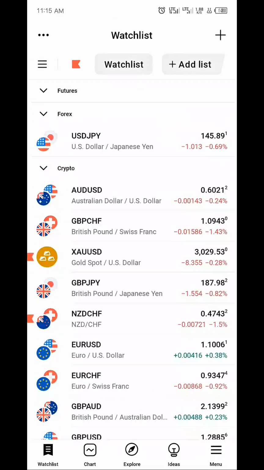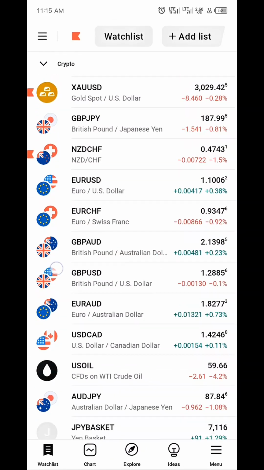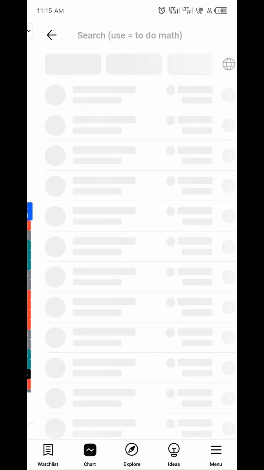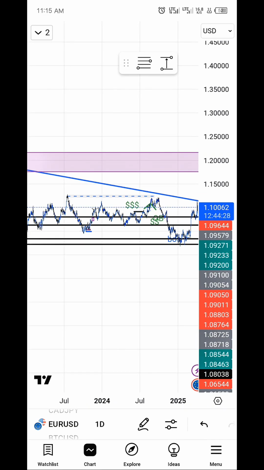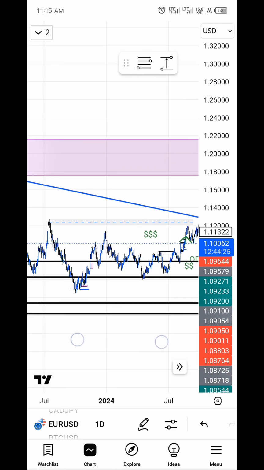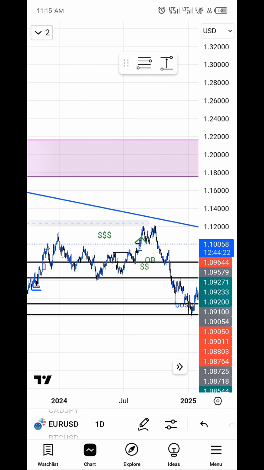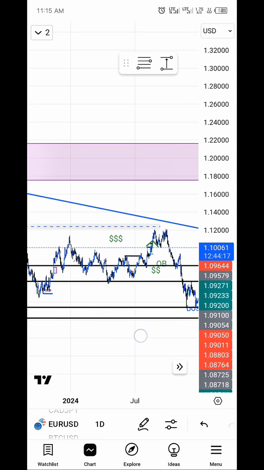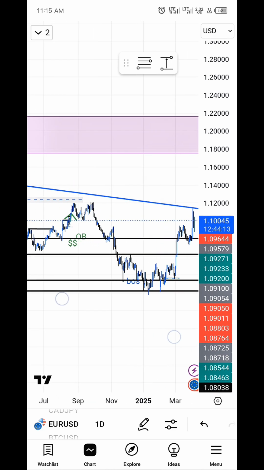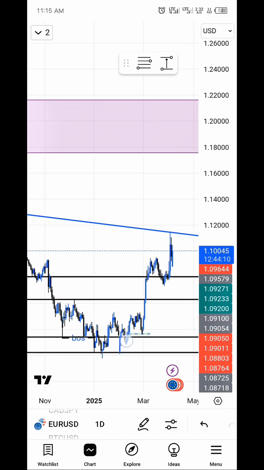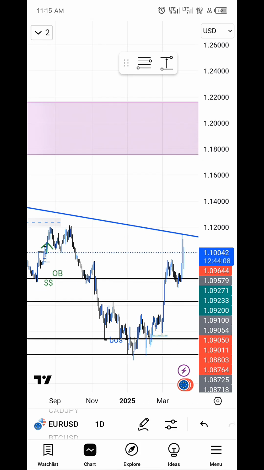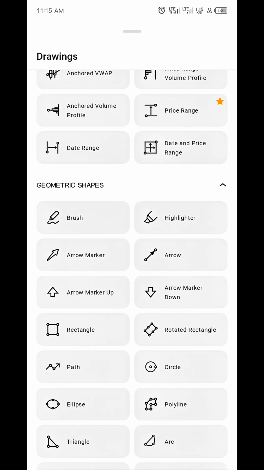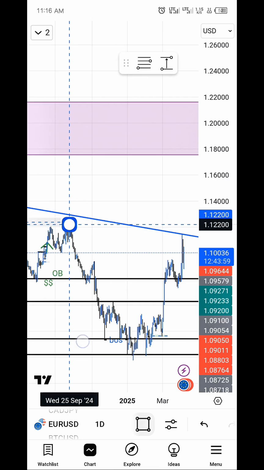Yes sir, so let's look at the two pairs that I trade. I normally trade Euro USD and GJ. So let's look at Euro USD. When we look at Euro USD, we shall see that on the daily time frame, first of all, it had reacted from this supply right there. We had reacted from that supply, then we went down, and now recently the pair has been in a very big uptrend into another supply zone, which I see on the daily. Let me mark it for you guys. So I'm seeing this supply zone here.